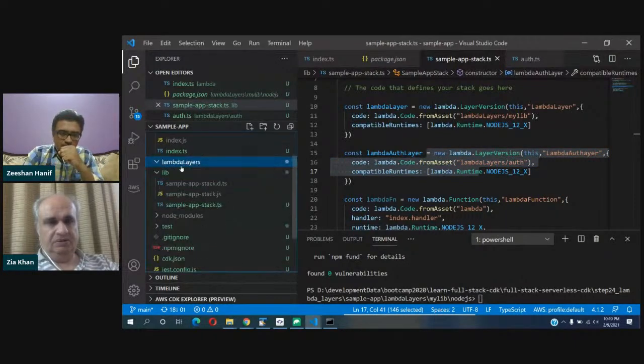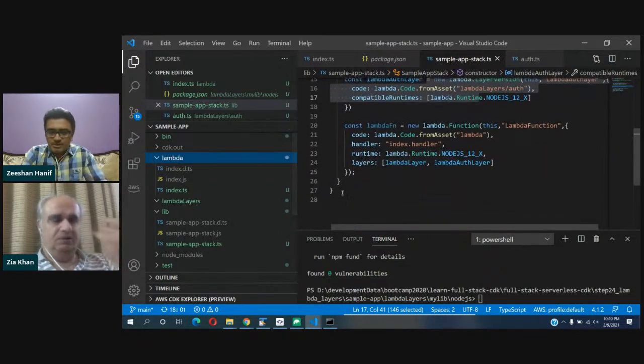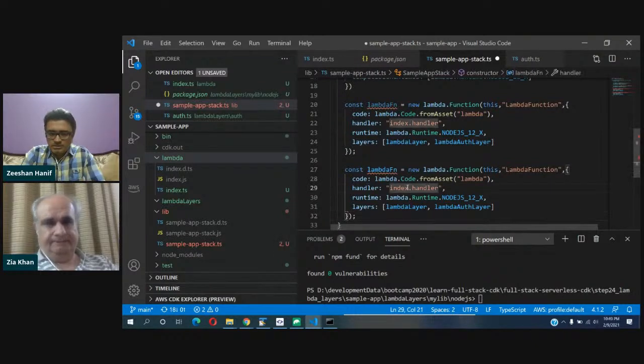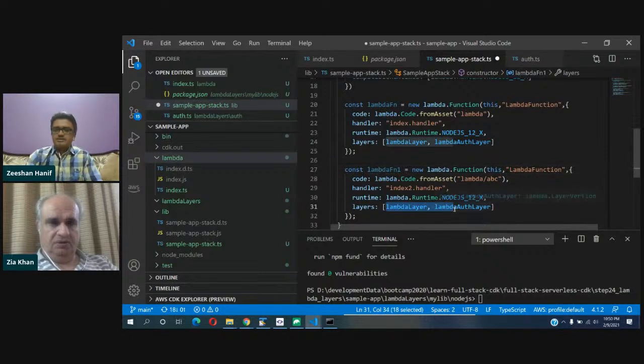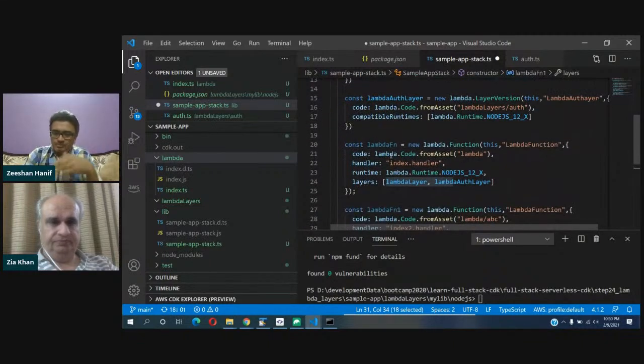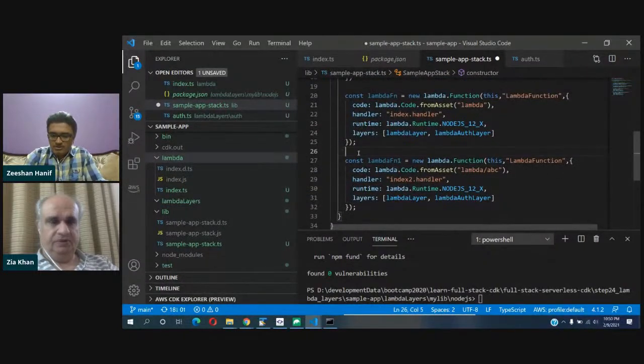Now you can imagine that if I have another 2, 3, or 4 Lambda functions, let's say there is another Lambda function, index 2, inside another folder. The benefit is I can just specify those layers. So both of these Lambda functions are using these layers, and I do not have to pass this code into every folder. I do not have to deploy this folder with every Lambda function. It will be available because of the layers. So at this moment, I'm just commenting this out.